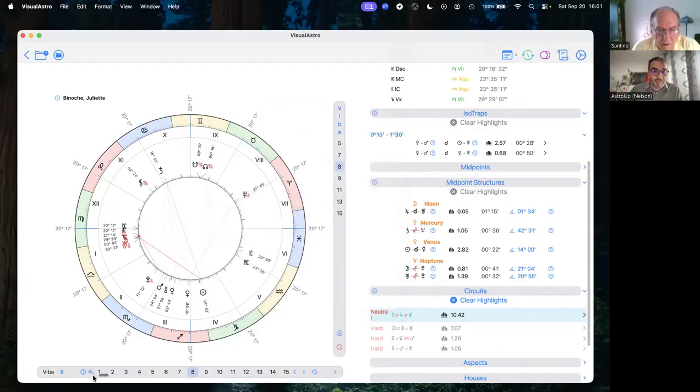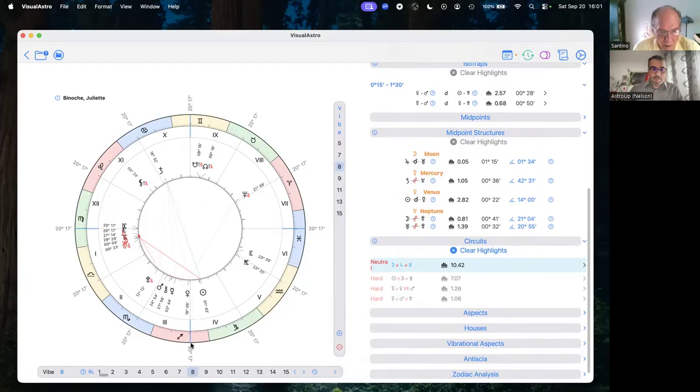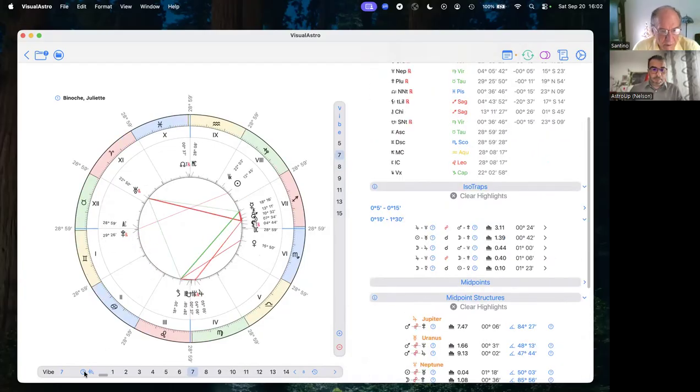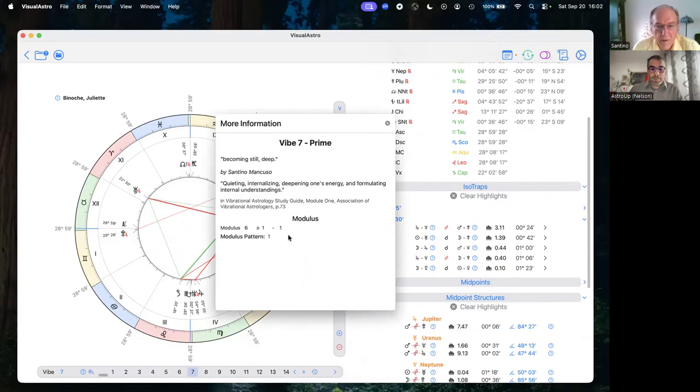So the user can have more information about what the chart is showing, and the user can keep their eye open for these little circles with question marks in them. Whatever you're looking at, like a vibration, suppose you're looking at the 7 vibration or 11, and you're thinking, what does that mean? You click on the question mark, and it's telling you about vibration 7. You might say, well, that's not my understanding of the seventh harmonic. Well, it's giving you the source for that information.